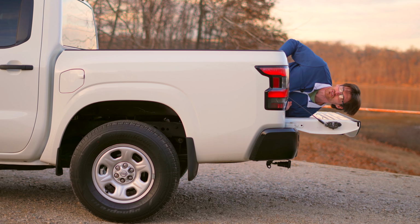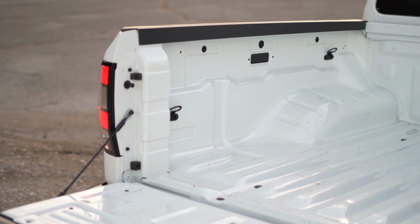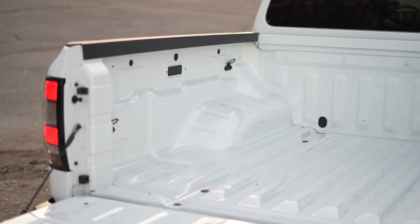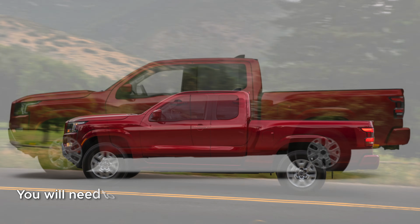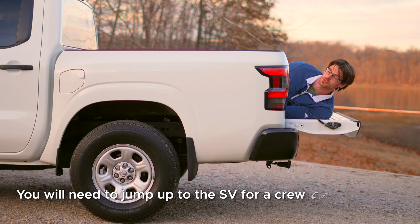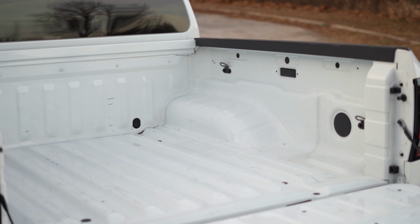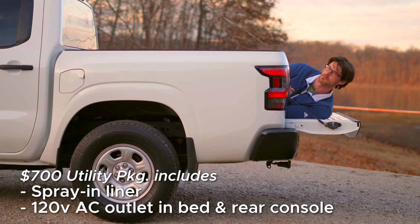And the traditional truck buyer usually appreciates additional configurations. And you get plenty of that here with the Frontier. Not only can you get an access cab, which will have a 6-foot bed, you can also get a crew cab with the 6-foot bed. The 5-foot box will limit your capabilities, but there are some nice tie-down points, a dampened tailgate, and the ability for an outlet, though Nissan does make you pay extra for bed protection.